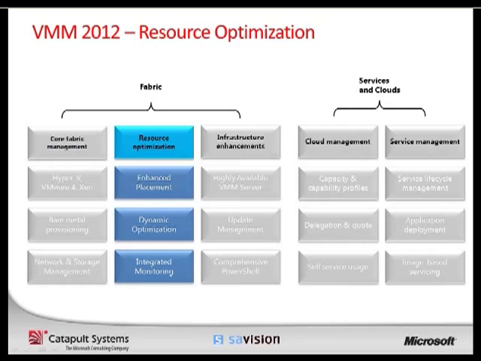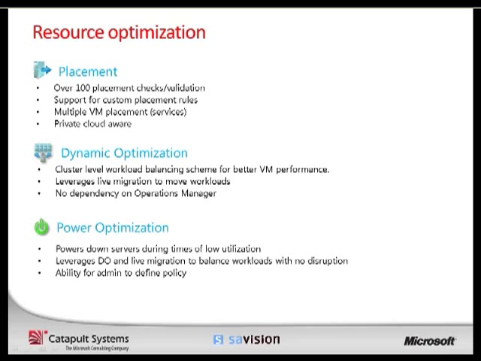Next, we're going into the resource optimization features. This covers power optimization, the ability to schedule power savings and use the right number of hosts to run your workloads, PRO integration with System Center Operations Manager, and dynamic optimization, which will proactively balance the load of the VMs across the cluster. Obviously, the goal when placing a virtual machine is to ensure that the new host selected meets the requirements, and it uses the star rating.